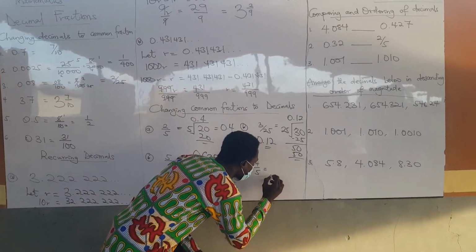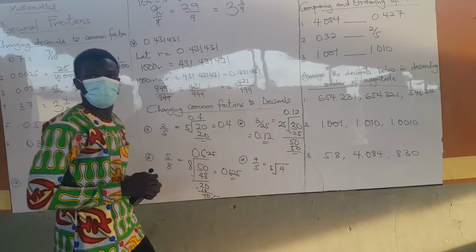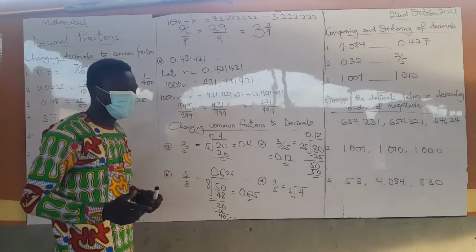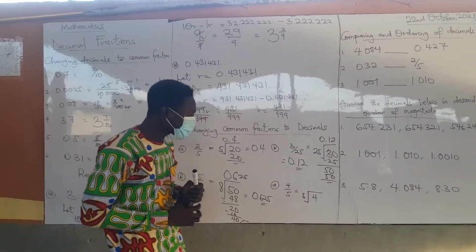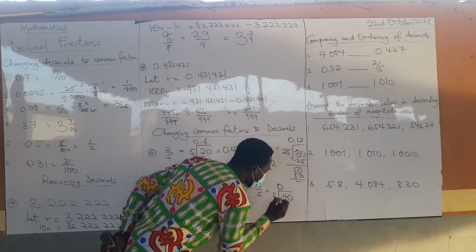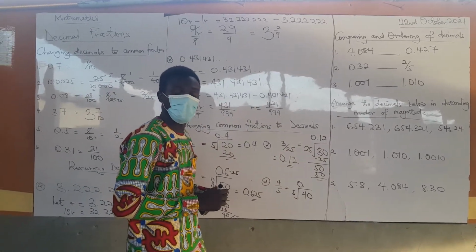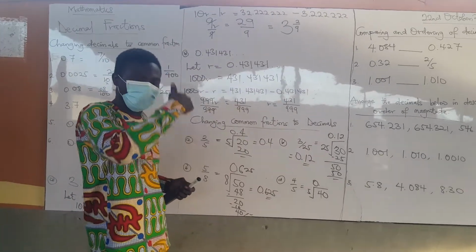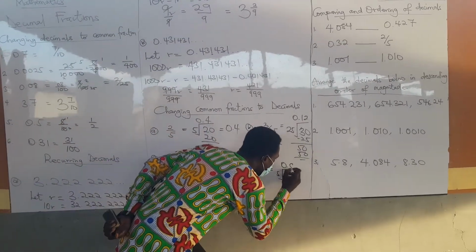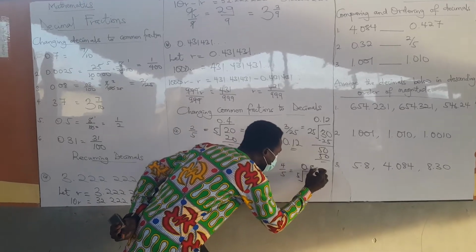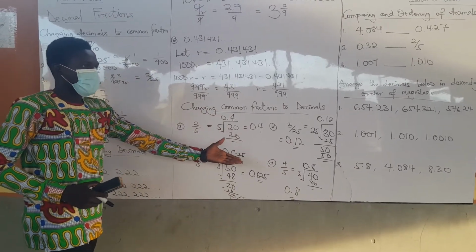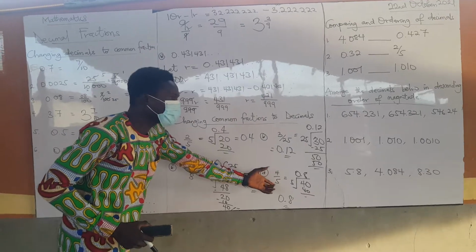Then the last one, 5 out, 4 in. Can 5 go into 4, or can 5 divide 4? No. This is called improper. That means it can't be possible. So because it can't be possible, we say 0 point. Because of the 0 point, we have the right to bring 0 behind the 4, which will give us 40. Now, can 5 go into 40? Yes, because 5 times 8 is 40. So the decimal for this is 0.8. So this becomes the decimal for the fraction 4/5.